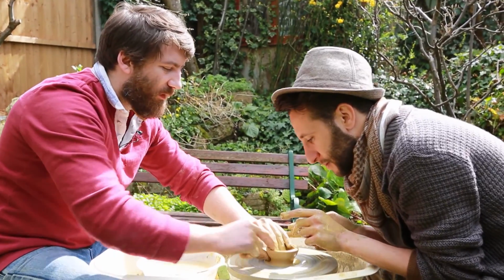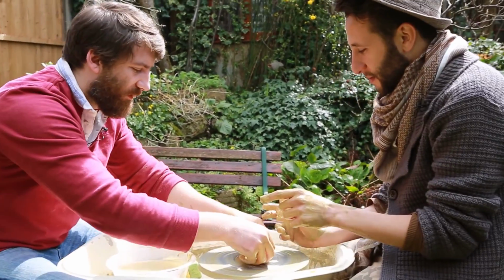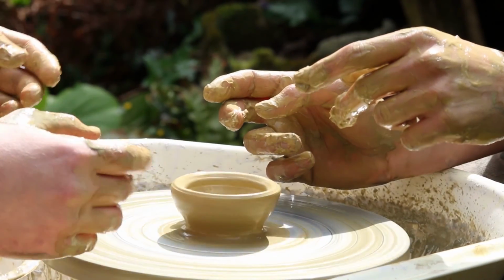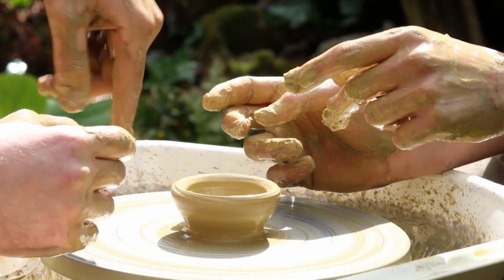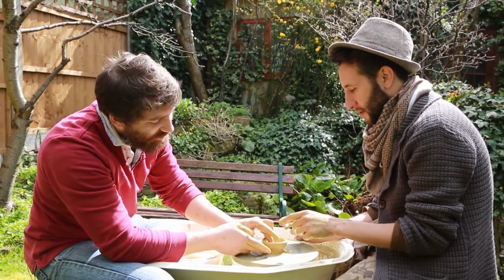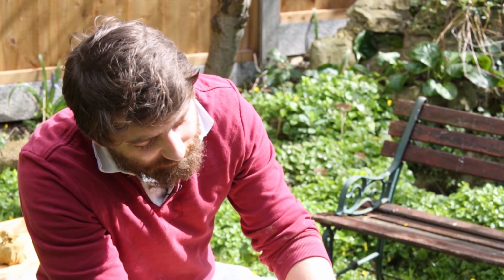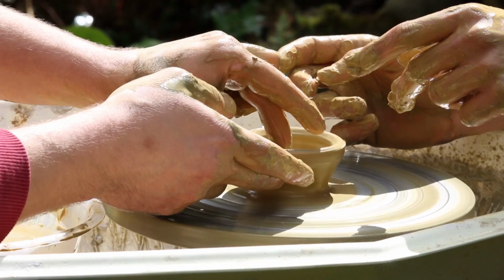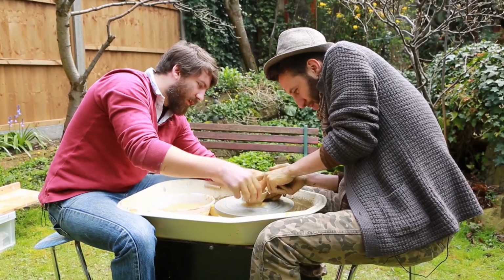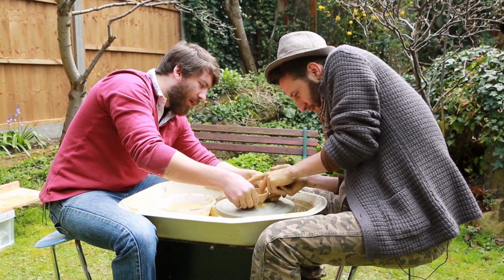See, the pot changed. The pot is getting thinner and bigger. This is quite a slow process. We have to do it very slowly in order for the pot to have time to spin at least once through that pressure that we're doing. And that pressure needs to be built up and it needs to be thinned down slowly on the whole surface from bottom to top. Now start squeezing and go upwards.